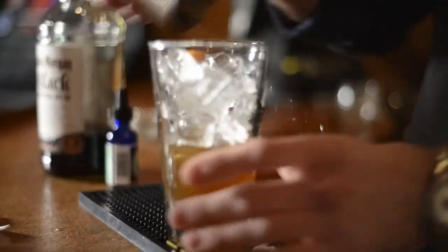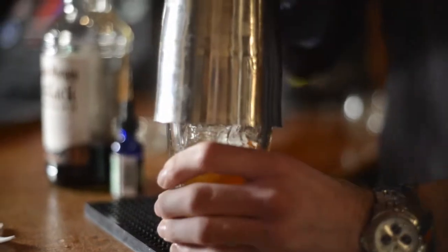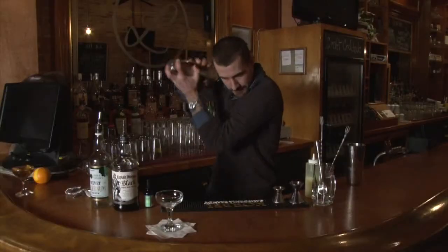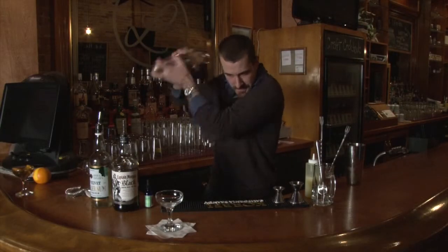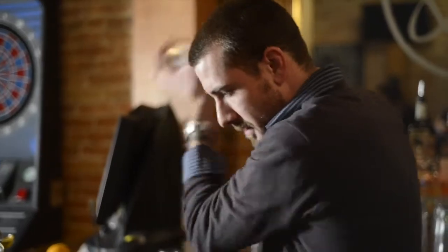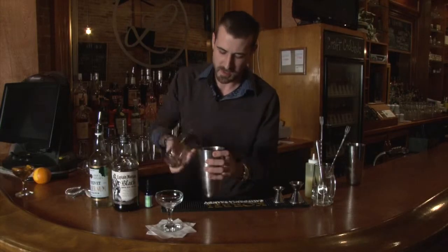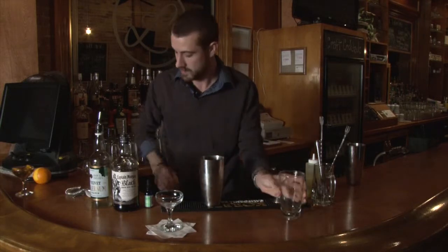Then we're going to shake her up. Always shake anything that's got fruit juice in it. Anything that's pure spirits, you always want to stir to control the dilution better, but we're going to wake up some of that juice. You want to shake it until the cold and the frost show on the outside of the tin.